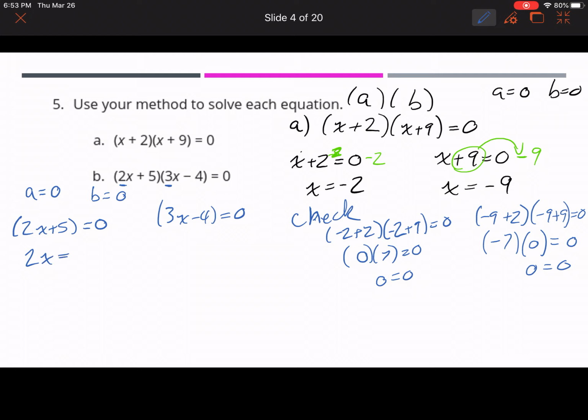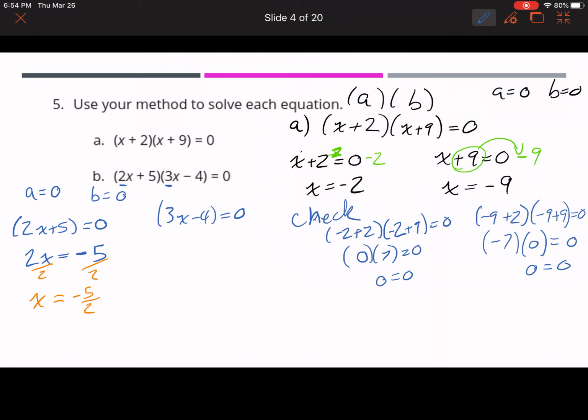So now that 5 jumps over the equal sign, becomes a minus. And then we've got one more step. So that 2 is multiplying by x on the left-hand side. So to get rid of it, either it jumps over and becomes a division, or we divide both sides by that 2. Remember that the sign doesn't change when we're multiplying and dividing. So multiplying and dividing are opposites, adding and subtracting are opposites. There's some people that still try and change the sign when you're dividing, and we don't do that. So x equals -5 divided by 2.